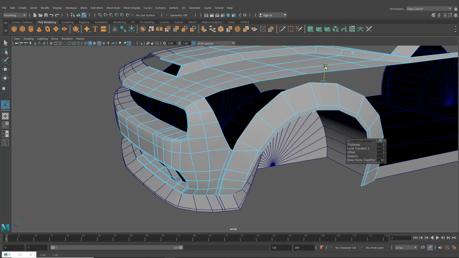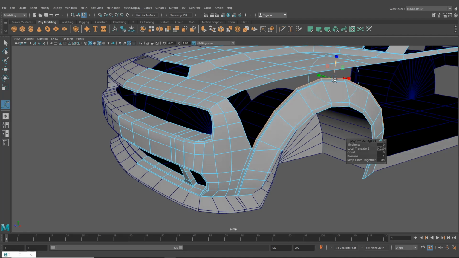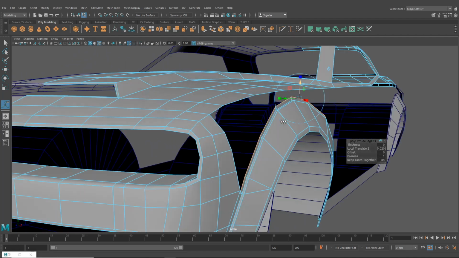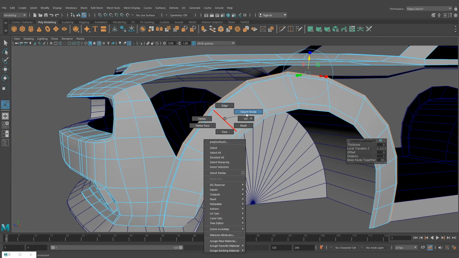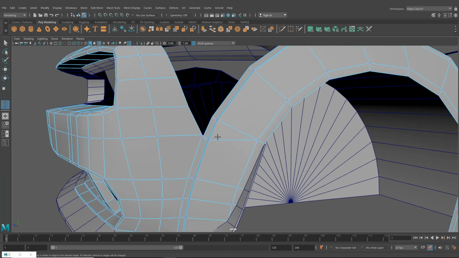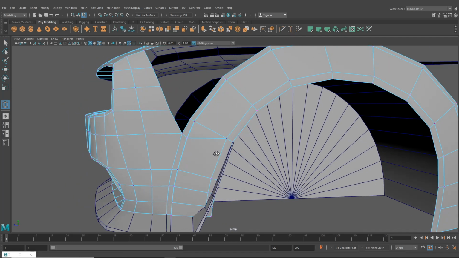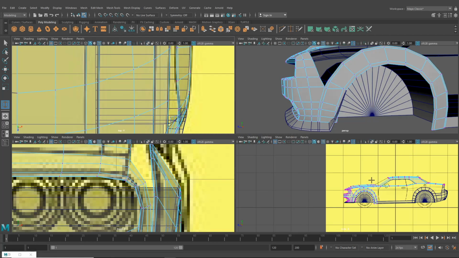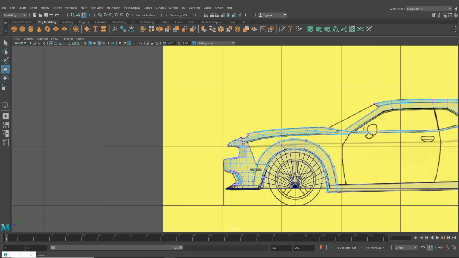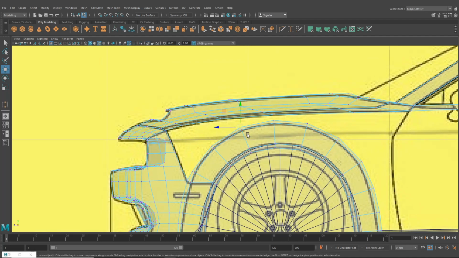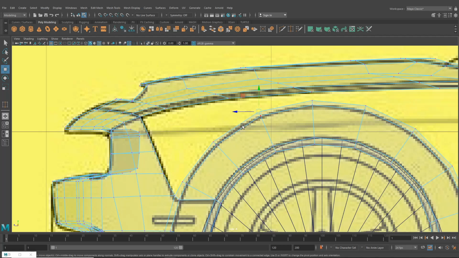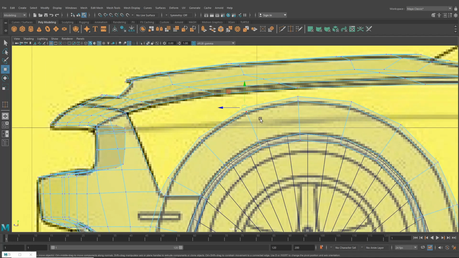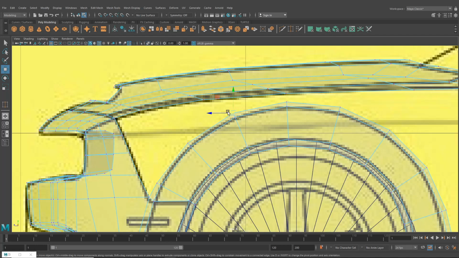I'm going to hit Control E. I'm going to pull this up on the blue, something like that. I think that looks okay as is. I'm going to jump into my vertex here and grab my target weld, and we'll weld up there. So that means we can probably, rather than disturbing the actual fender flare to match up, we could maybe just disturb these portions here. Let's see. It probably looks like we will actually still need to move those, but they do line up quite nicely up here.